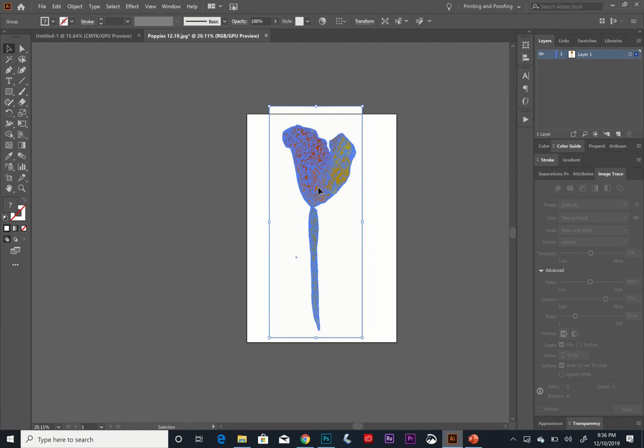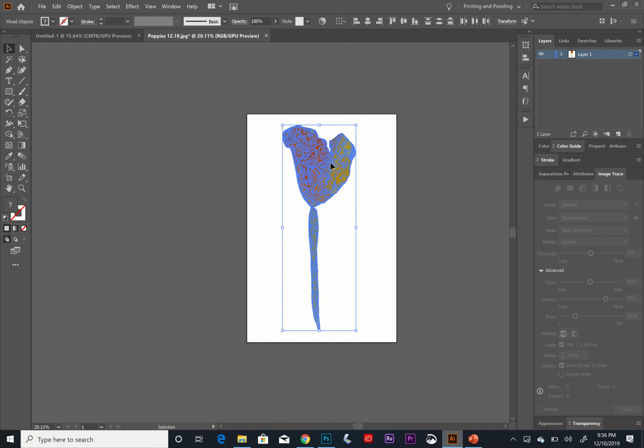You see all the little vector paths and shapes. I'm going to object ungroup because I want to get rid of this white background and this dot that should have never been included in this flower. And so now I have this, because it's high fidelity, I have all these little vector paths, right? And shapes. So I want to make sure those are grouped. And now I have a full shape to work with, okay?